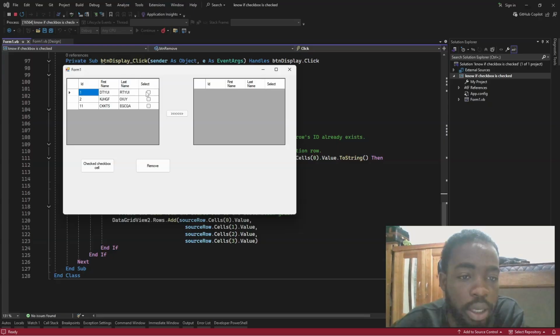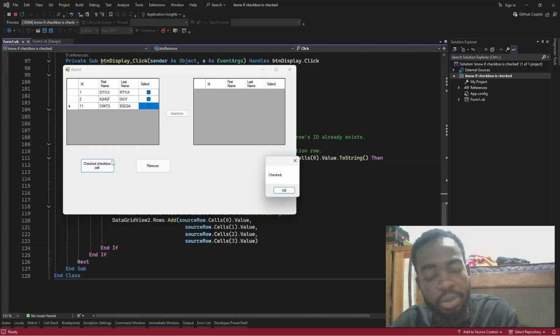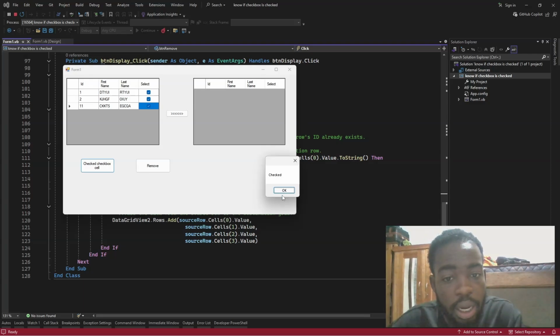So we click on ID 1, 2, 3. Let's check the checkboxes. So ID 1 is checked. ID 2 is checked. ID 3 is checked.